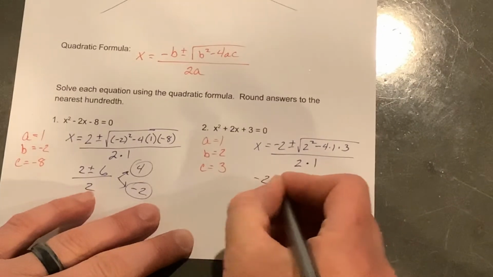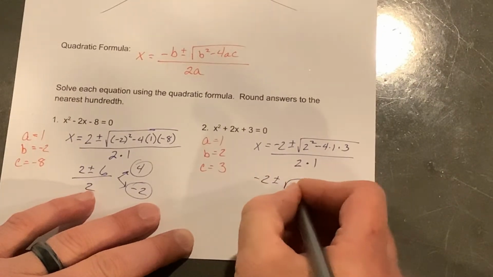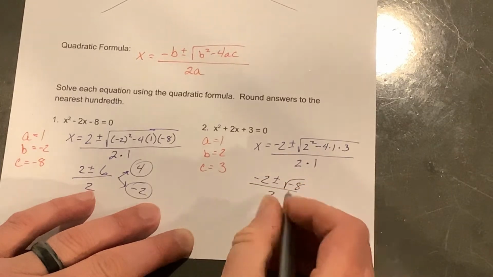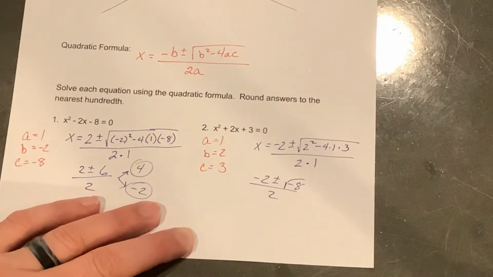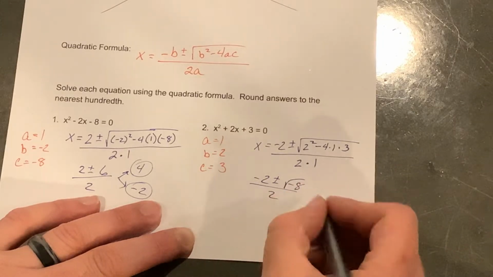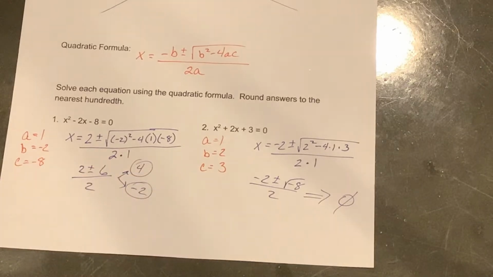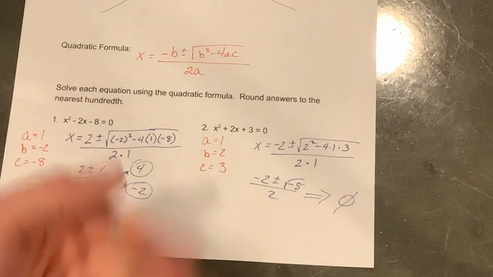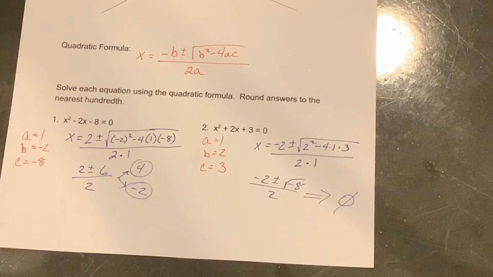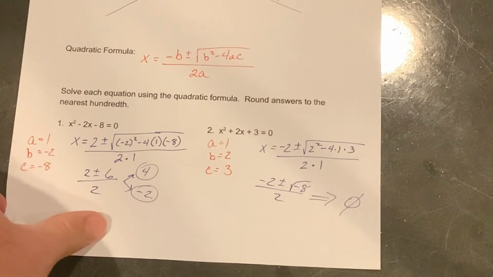We get negative 2 plus or minus the square root of negative 8, over 2. Well, this negative 8 gives us problems. We can't have a real answer if we have the square root of a negative. So we like those. That actually saves us some time. We can stop right there. As soon as our calculator says error, or we realize it's the square root of a negative number, there are no real solutions. Next year, you will talk about what to do when there are imaginary solutions. All right, so you got out of that for this year.